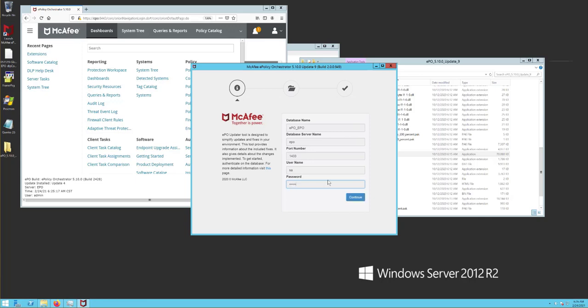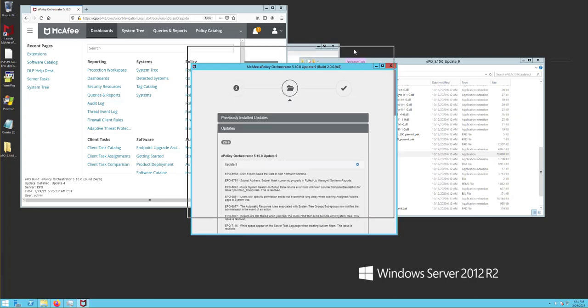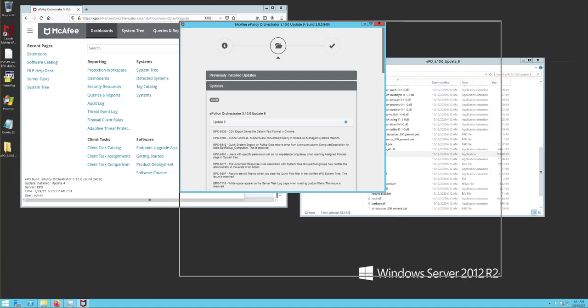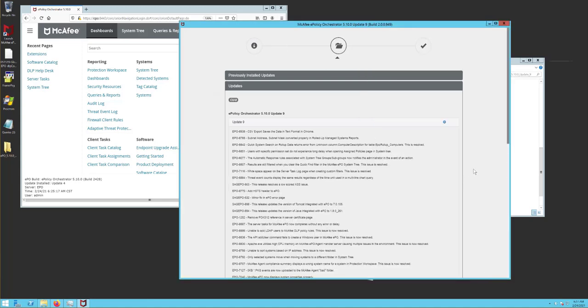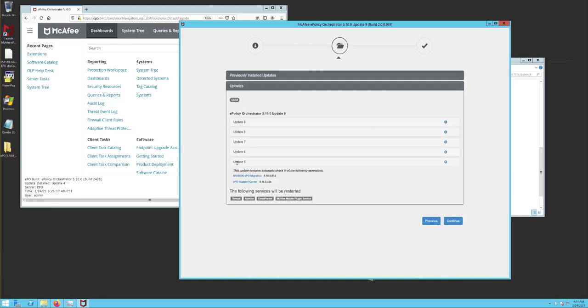So I'm going to put in either my domain password, whatever the screen goes to show. In this case, I'm using a SQL account. And then it's going to come up, and we're going to make this nice and big. This is not a small thing either. Make the screen bigger so you can actually observe. I have update 9, and because you saw here I'm running update 4, it's going to let me have 5, 6, 7, 8, 9. There's a lot here to read. All right. The other thing also is checking the extensions.